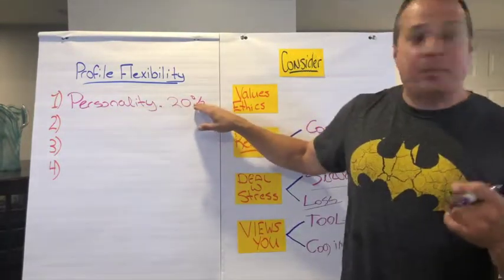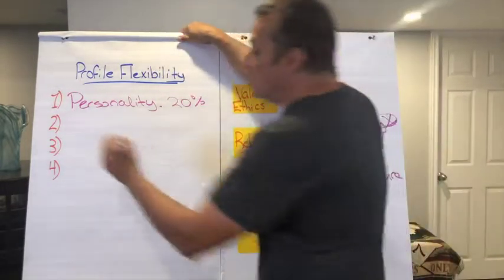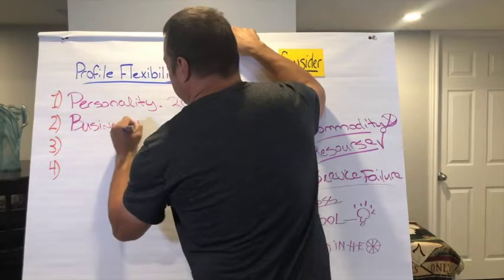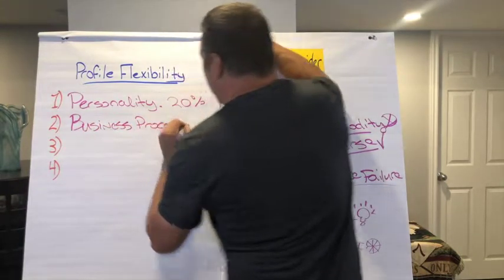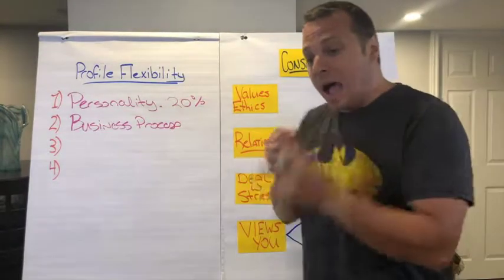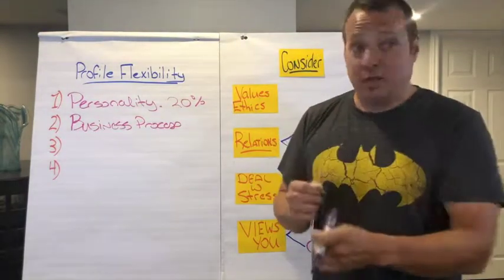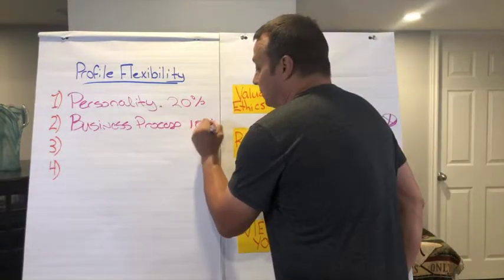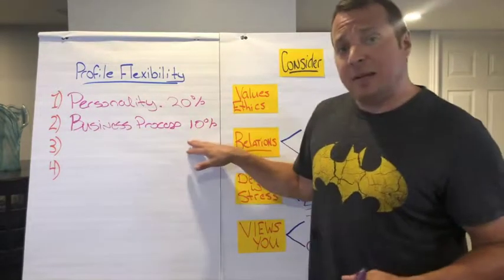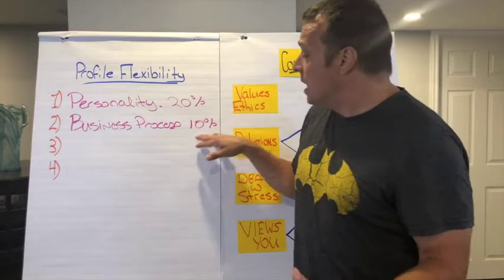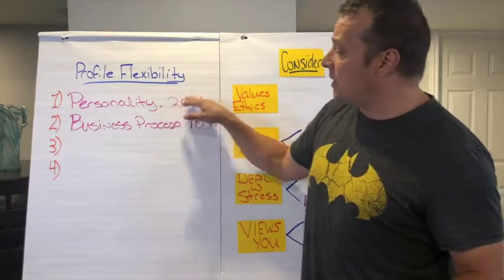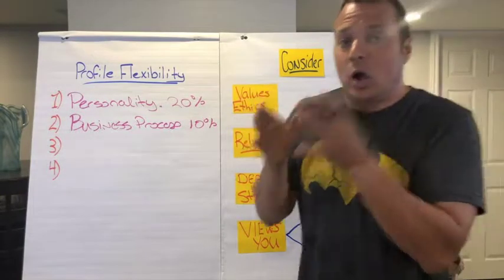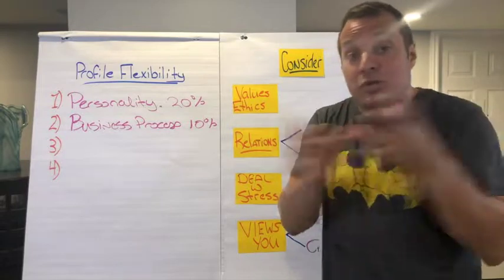So when it comes to that personality, the second we want to dip into is the business process. When it comes to business processes, how they run their business, how they structure those relationships, how they structure all that, I'm only going to go 10% on that. Because that's a big part. If I'm going to spend 75% of my life with somebody, I want to make sure, that personality, if they vary 20%, I can talk to them on that 80% and get them back up to that 5-10% on specific conversation scenarios or situational scenarios.